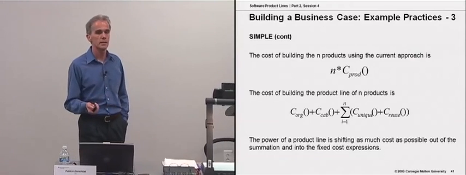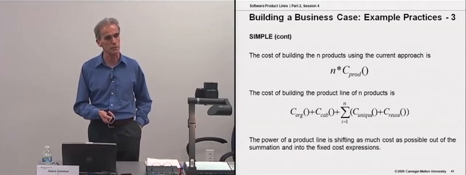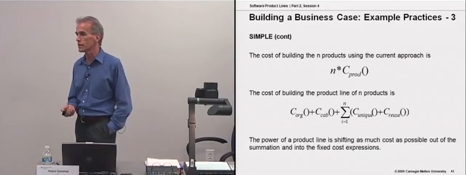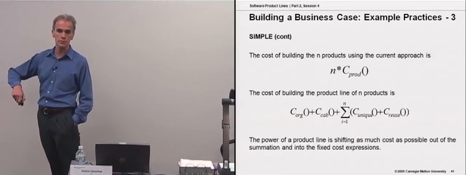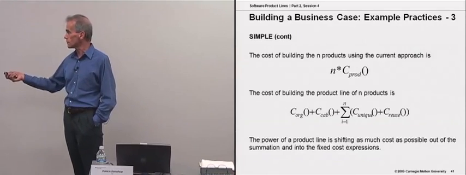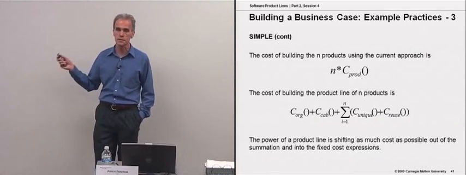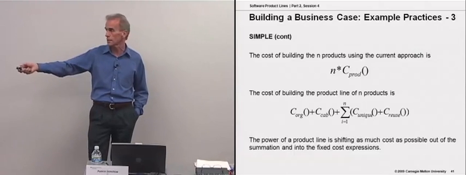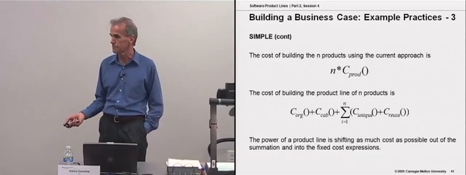So obviously, this is just a model, and it's only as good as the numbers that you plug into it. But it does give you a quick way of doing a comparison between the old way of doing things and the new way of doing things in a product line, where some of these significant upfront costs are factored out initially and not distributed across the entire product line effort.